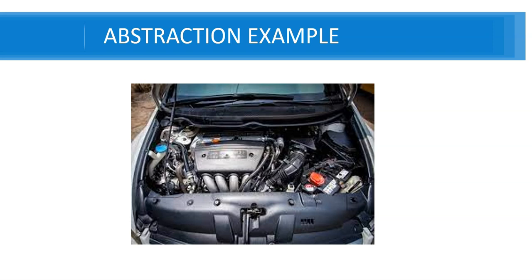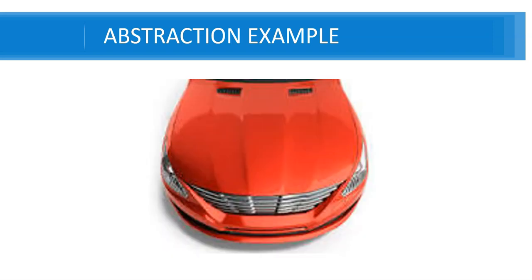But every morning, if you look at this before you drive the car, you'll be paranoid. You'll be worried whether the car is going to run with so many parts running, and it's going to be very difficult for you to comprehend the entire thing. As a user, you don't need this implementation detail. All you need is something like this, where it looks dashy and flashy, and you can get in and drive the car. Now, this is abstraction. Abstraction means you have to hide the complex implementation detail.